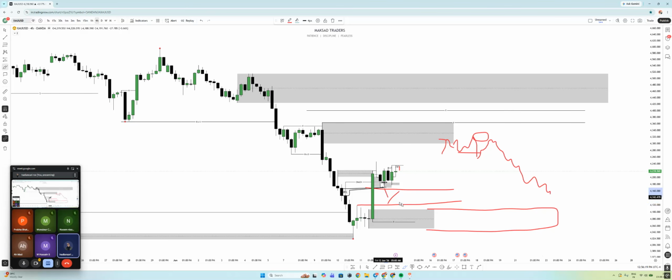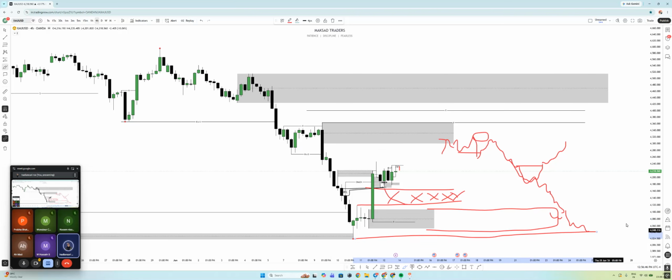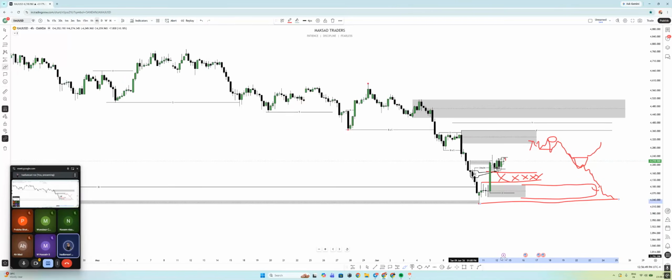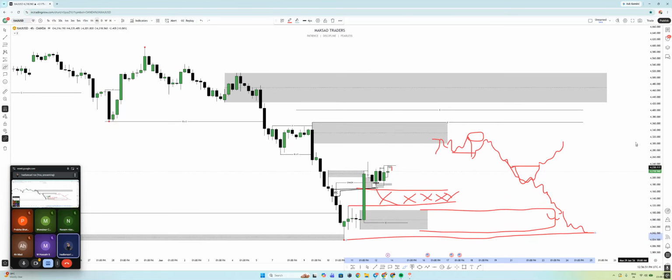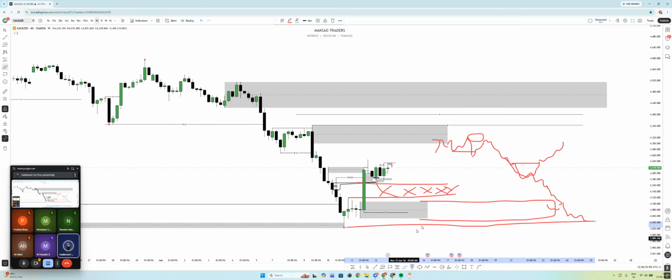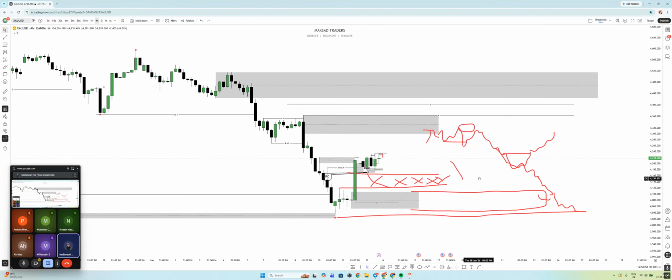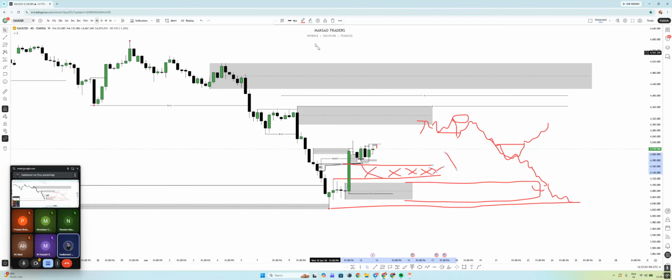this area is no longer useful for me. So I'm not gonna trade this. If the market came and reacted from here, I will not get trapped looking for upside. I want this area to mitigate, and then if I get a sell entry, I will be selling till here. If it fails this, then I'll be waiting for simply a break of structure. Because if the market does a change of character in daily, then gold is going to be, I don't know, bearish for 3, 4 months, I guess. I'm not sure, but we'll see at that time.